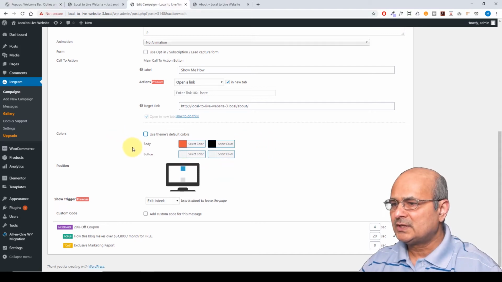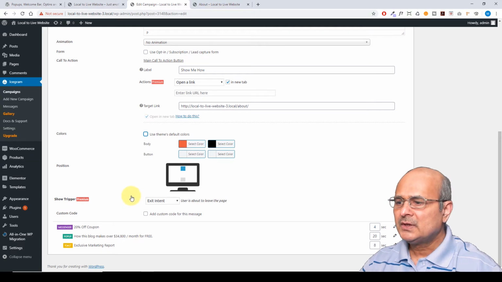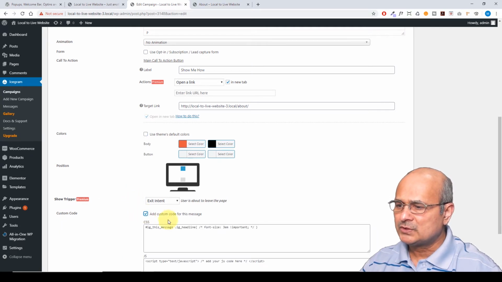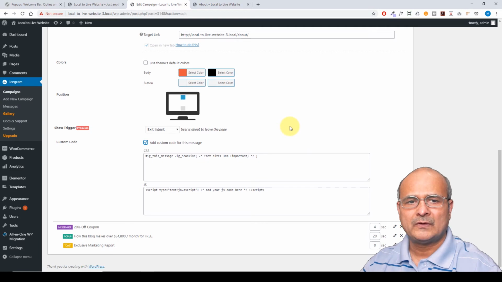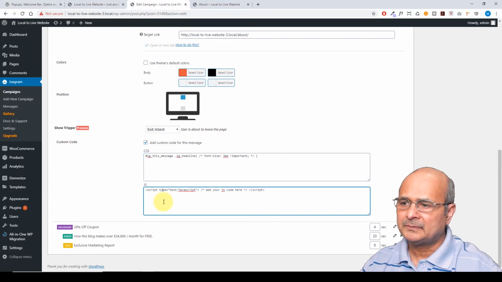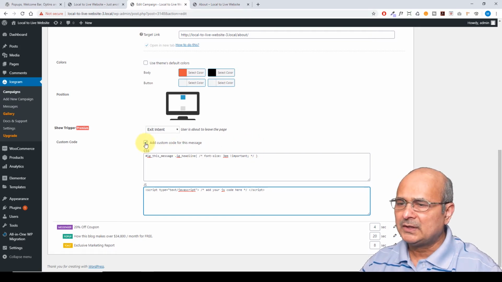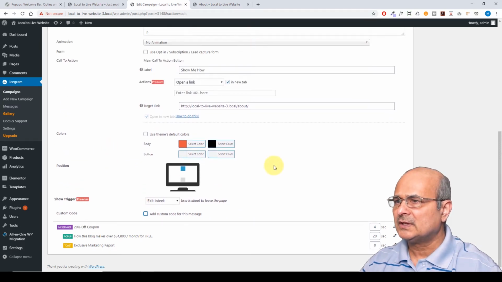Normally you don't need to change anything here. This is another premium option, so we can't use it. What you can do is add some custom codes here if you know how, or if you want to style your bar a little differently from the way it is appearing right now. You can add some custom codes here, or some JavaScript too. We are not going to add anything here. Normally this plugin does a good job, so you possibly don't need to do anything here. We'll just leave it as it is.